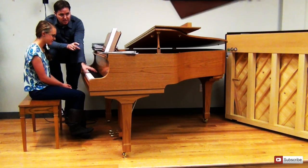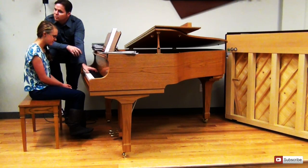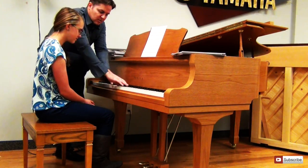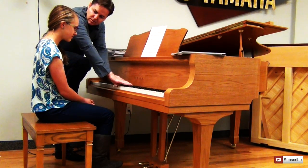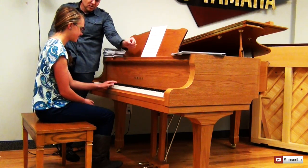C and G. What if we went to the harmonic sixth interval and we just go back and forth? It's a barrelhouse blues left hand pattern. See that? Try that just for fun.